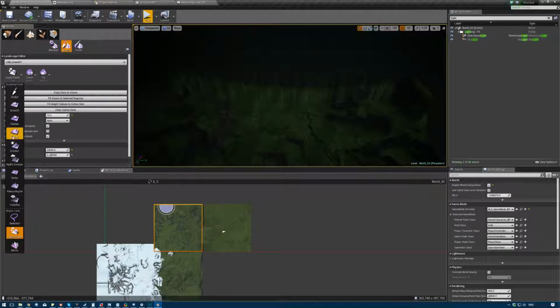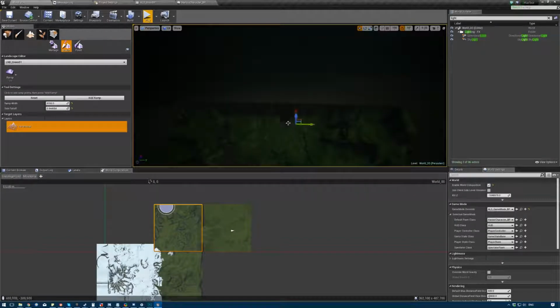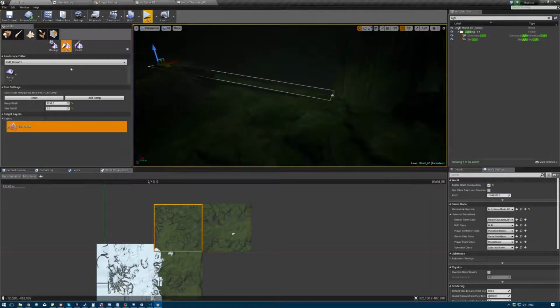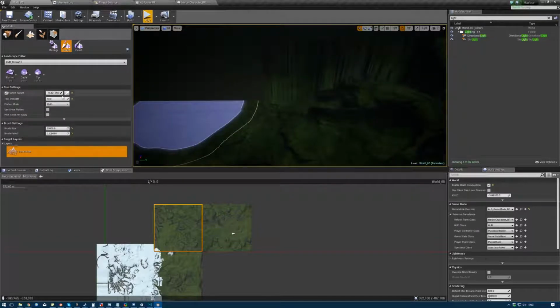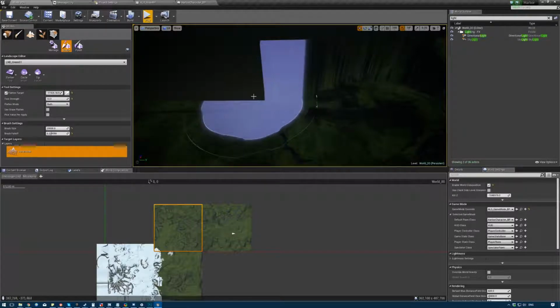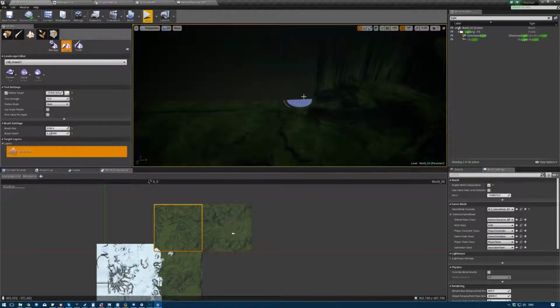Typically I would just do a ramp, just drag it like this, get rid of the falloff, press enter, bam, fixed. You can also, you should be able to use Flatten, so if I pick this height, and there we go.